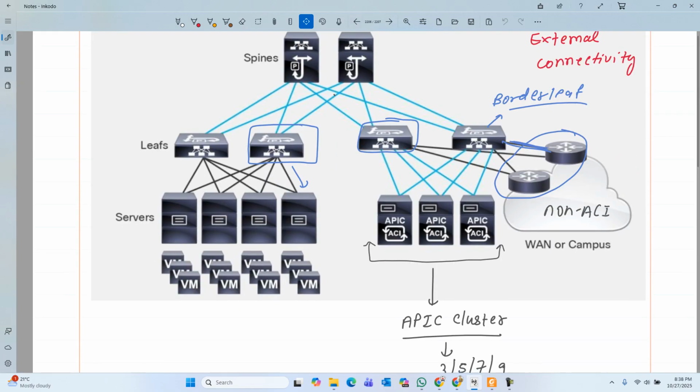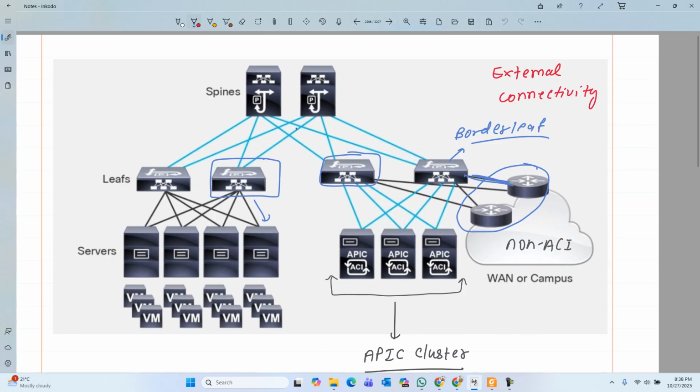In this spine and leaf architecture, you notice the bandwidth of this interface is dedicated for this server, but the bandwidth of this interface is not dedicated for any specific server. The interface which is connected between leaf and spine switches, the bandwidth of this link is shared.